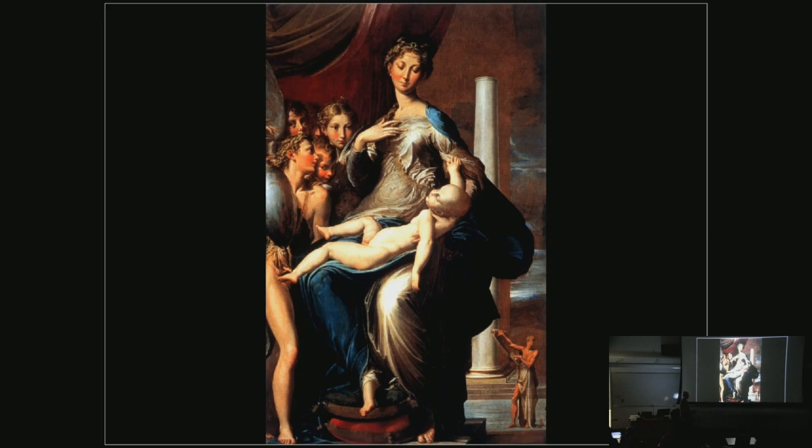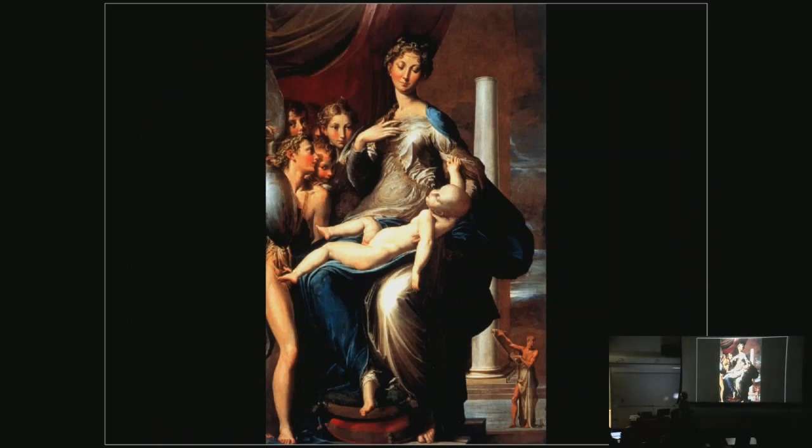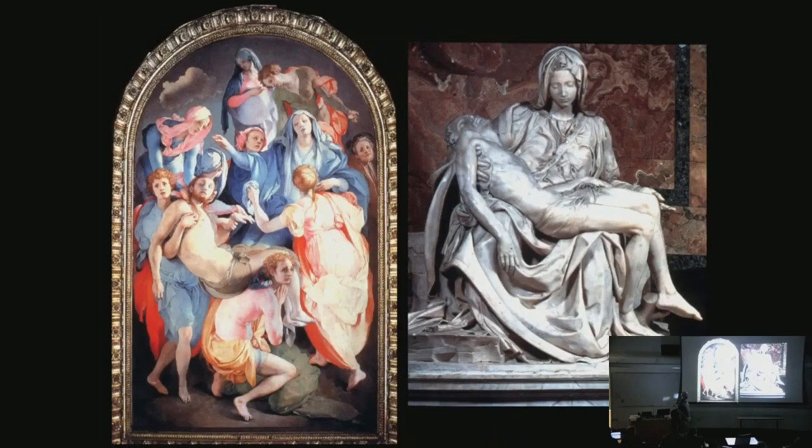So when you do this and you make that child, well, the proportionality is always going to be a little bit wonky because, frankly, children don't sit still for artists. And when you're representing Christ, he comes across as half man, half baby. But when you add this extra element of he looks a little sickly, or frankly, he looks like this, doesn't he? It's that same pose again. The Virgin Mary's proportionality, everyone notice that? Kind of weird. If she stands up, she looks like a giant bowling pin. And yet, where did we see that before?